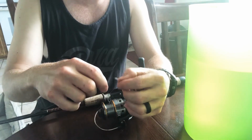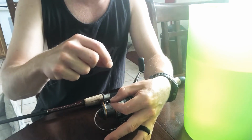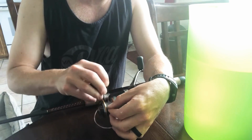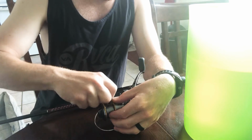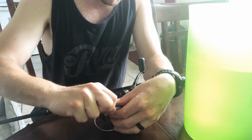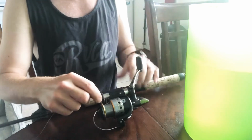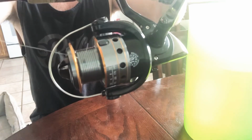Then once you got that, keep it on the spool, and you're gonna pull on the main line, not the tag end, the other line. You're gonna pull it and work it together, and you can let go of that tag end, and it should slide and tighten up. And you don't want to do it too much because you don't want to overstretch your line. But yeah, that worked out pretty nice. You can see it there.